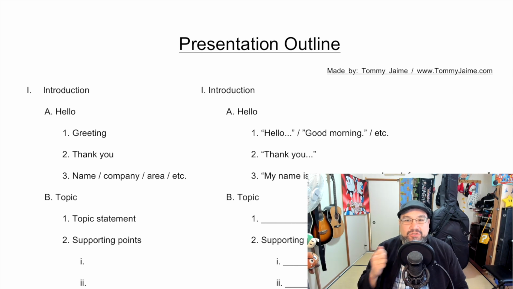For me, structure is very, very important because the main point of communication is for other people to understand what you want to say. And the best way to get that is having organizational skills to organize what you want to say so that people can understand. Who cares about grammar? Who cares about pronunciation? Actually, I care about those things. But having a good organizational skill of how you speak, I think will help you a lot.